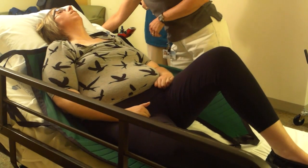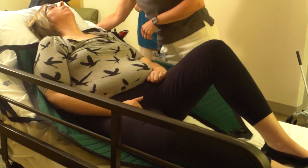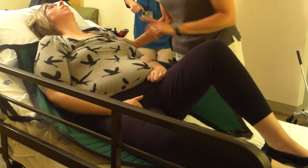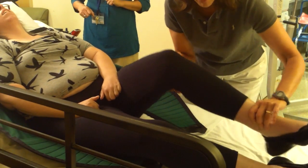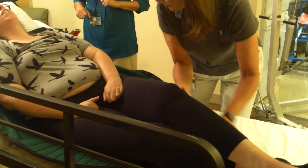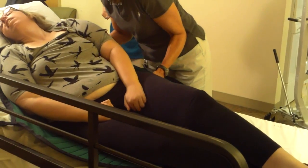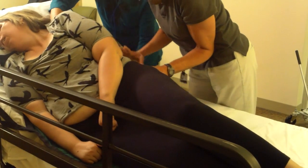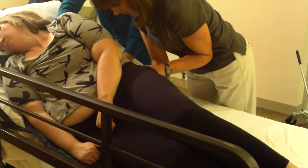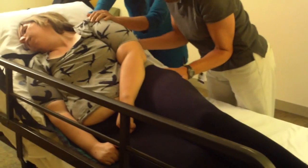You can make the bed higher or lower depending on your need for helping the patient so that you protect your back. You will probably now cross the patient's left leg over the right to be able to roll her towards the right and tuck that side of the lift pad underneath.